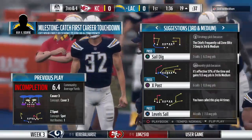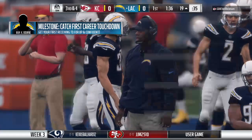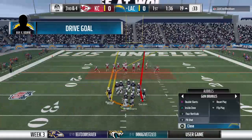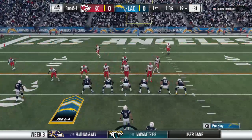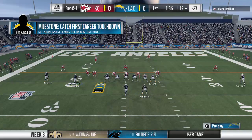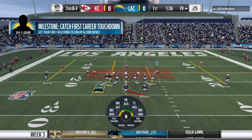Brandon, it looked like he had his hands on it for a moment, but let's face it, that was going to be a tough catch all the way because of the presence of the defense right there as he was trying to haul it in. Yeah, nice job to force the incompletion. Slot man moves right.